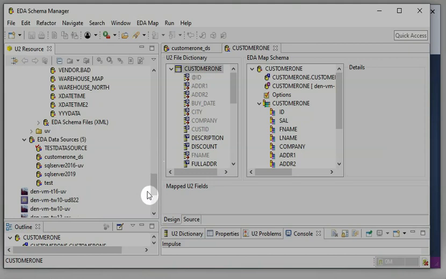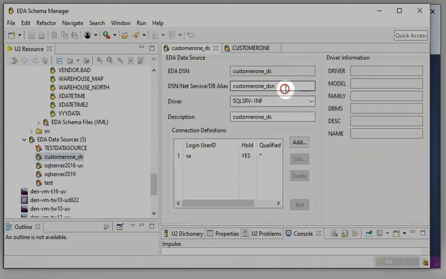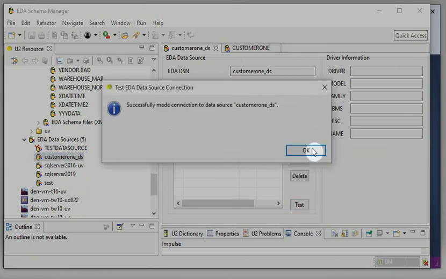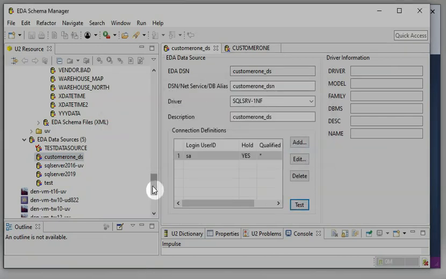The data source name is customer1_DS. I already created customer1_DSN, which is a Windows 64-bit system DSN using SQL Server Native Client 11 to connect to the SQL Server. After that, you create the EDA data source name. Make sure the data source name is correct and everything is working fine.